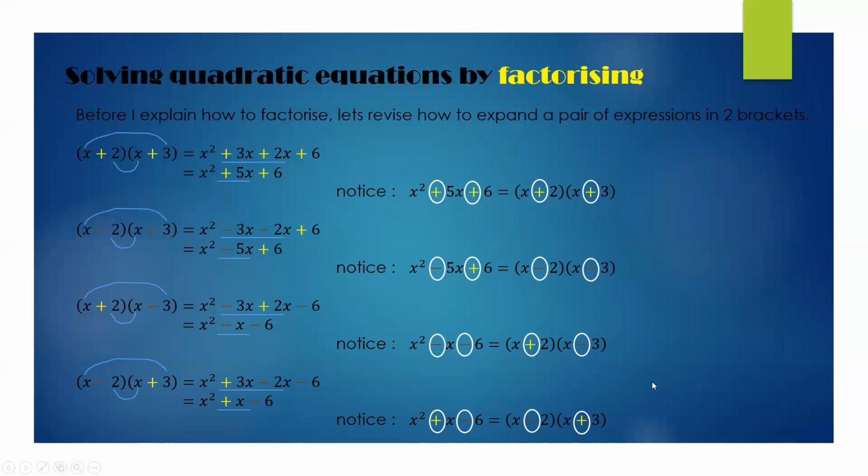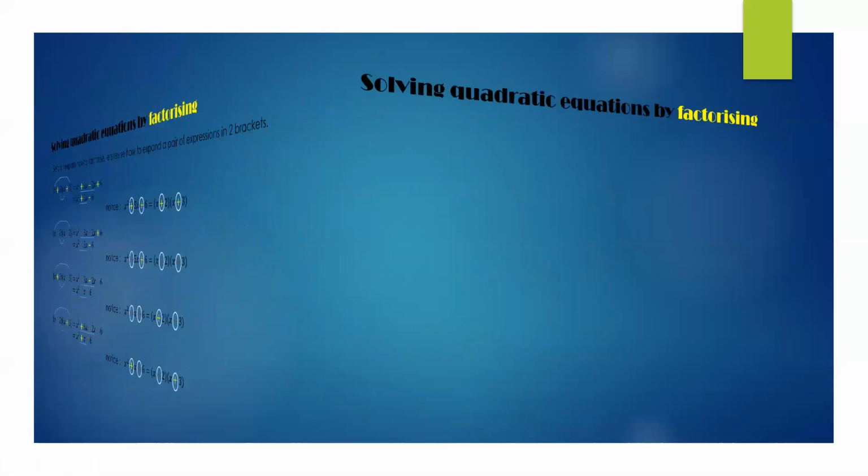Next, now let's do how to factorize quadratic equations. The first example. When I see this plus and plus, I will know my answer surely ends up with plus and plus. And this is x and x in front, because we need to get x squared. So the next thing is we need to find two factors for 12. You ignore 7 first. You just have to find the factors for this one. What are the two numbers multiplied to get 12?